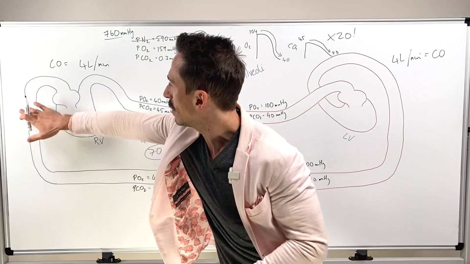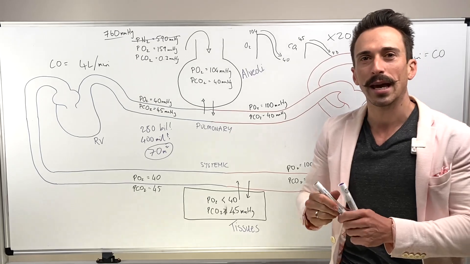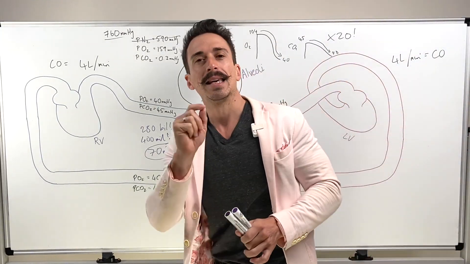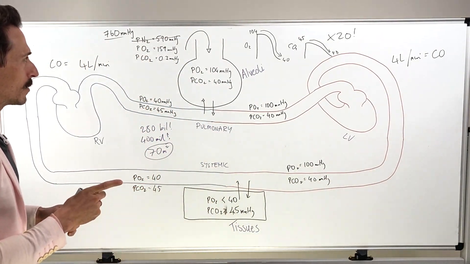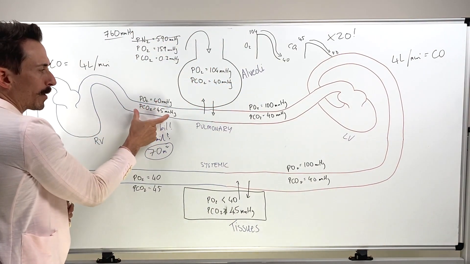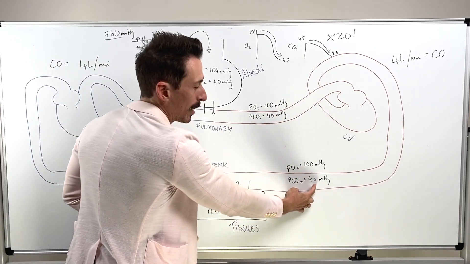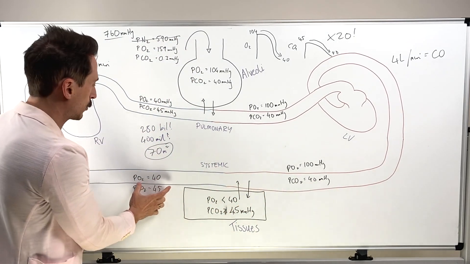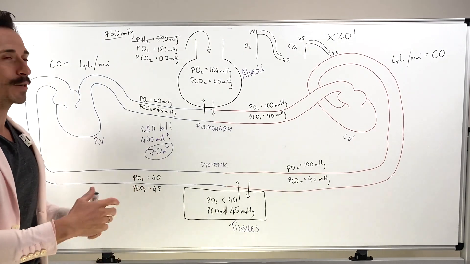That then goes through again — the left atrium, left ventricle, four litres per minute — and gas exchange occurs. So the take-home message when it comes to gas exchange is this: gases will only move down their own pressure gradient, which we call the partial pressure gradient. It changes from atmosphere to alveoli, to pulmonary artery, to pulmonary vein, to the arterial system of the systemic circulation, to the venous system of the systemic circulation, and then back again. Hopefully that helps when it comes to gas exchange.